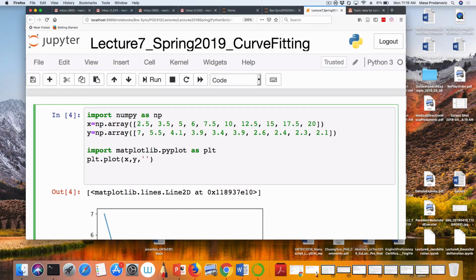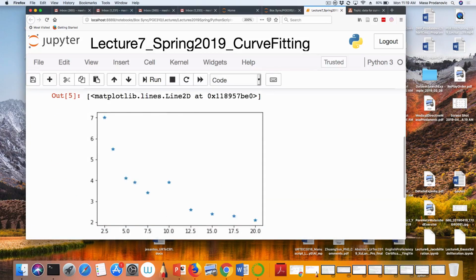And let's put stars. There. Okay, those are my data points.